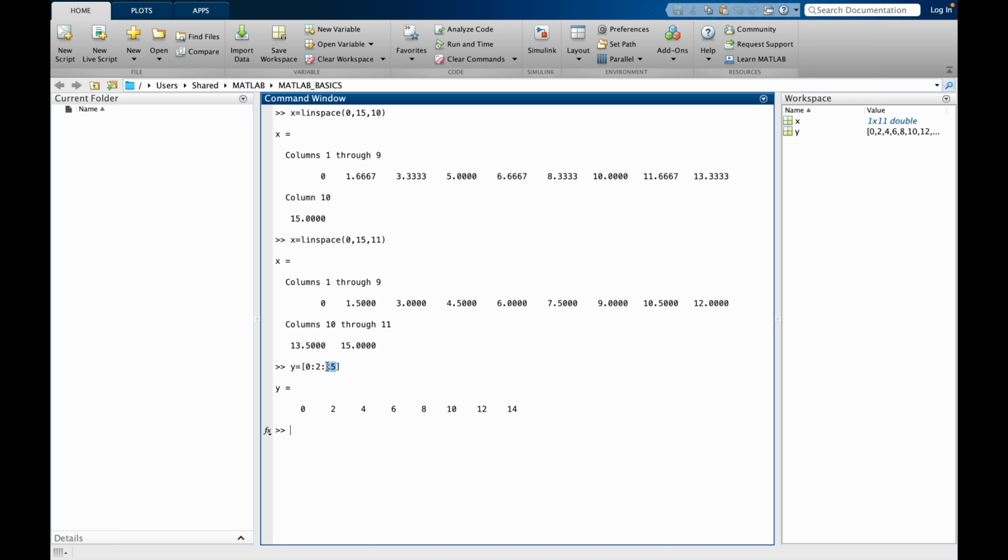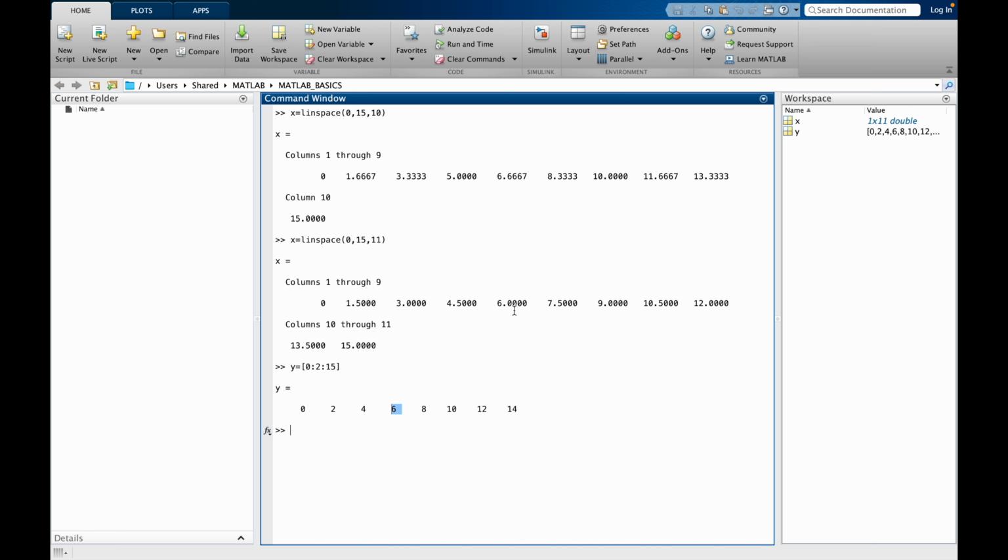But this is the upper limit. It is not fixed, and basically this is the upper limit, and this is the addition operation that you do for individual segments. Like 0 plus 2, then 2 plus 2 equal to 4, again 4 plus 2 equal to 6, like this it will happen. So this is the difference between the linspace and the colon operation, and that is how you can divide one entire range of values into multiple segments. So it works for any starting and ending point.